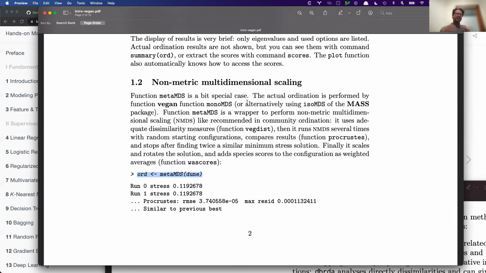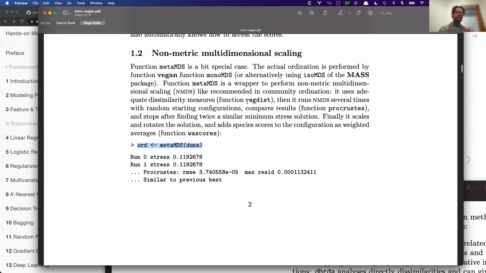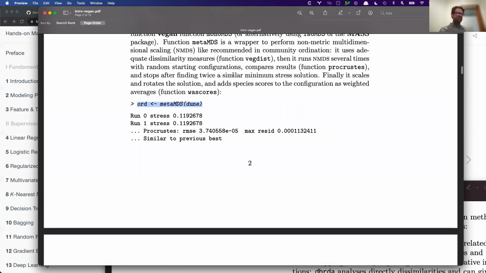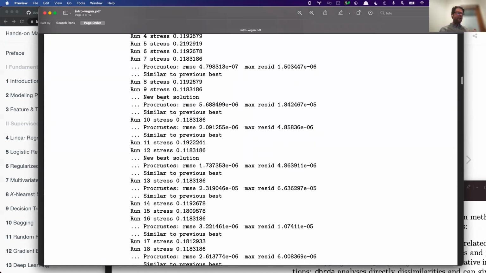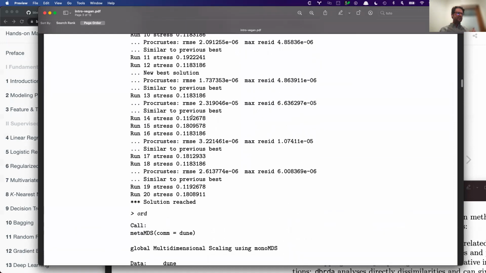It's kind of like random forest, how it's not just a recursive partitioning tree, it's a tree of trees. And in this case, it's a whole bunch of ordinations, because there's this heuristic, this random component about the initial conditions. And so it handles all that randomization and then the reweighting for you.